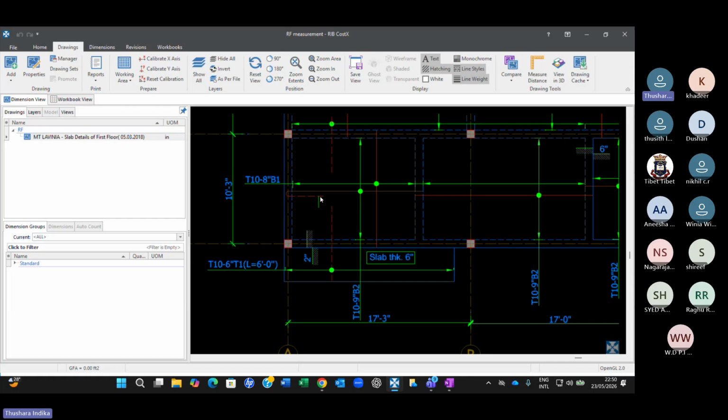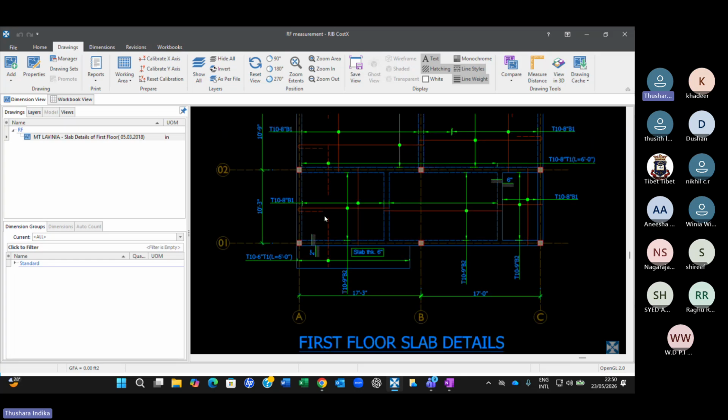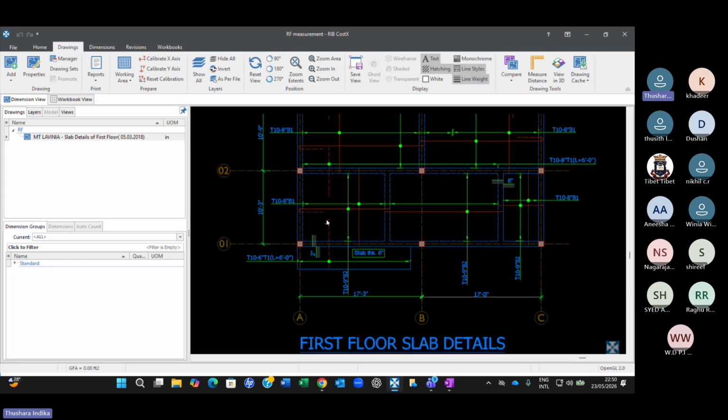Right? I'll take only one panel and I will show you how to do the reinforcement calculation. Here also same. You have this straight one from here to here. That's all. So you have only bottom reinforcement in this case. But I would say, since I have to cover this one, I will teach you. But I will not use CostX to measure reinforcement unless you have ratios. I have discussed the ratios, how to apply the ratios, at the very beginning, right?